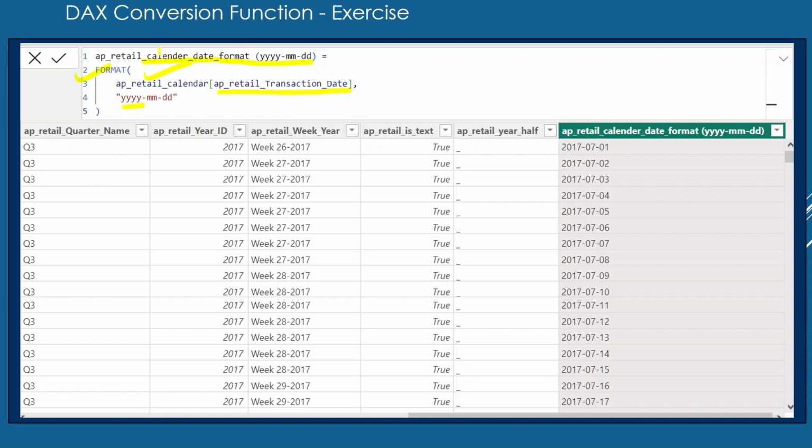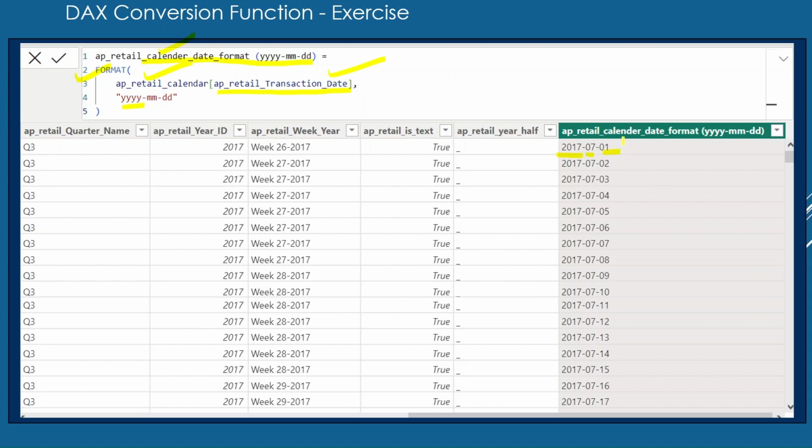So how will data populate in this column? The data will populate by taking value from transaction date, transforming it in YYYY, MM and DD format and storing it. If you see the output here, this is the YYYY, this is the MM and this is the DD.